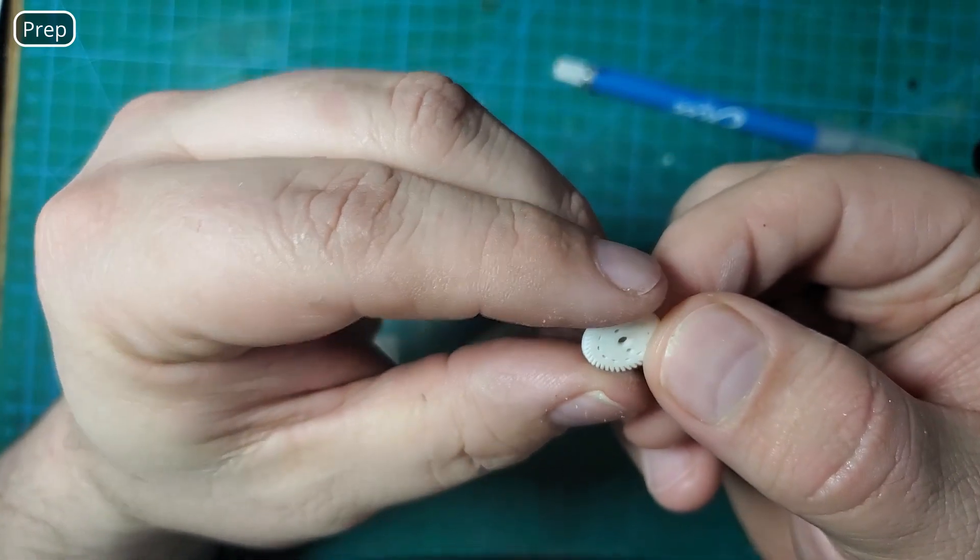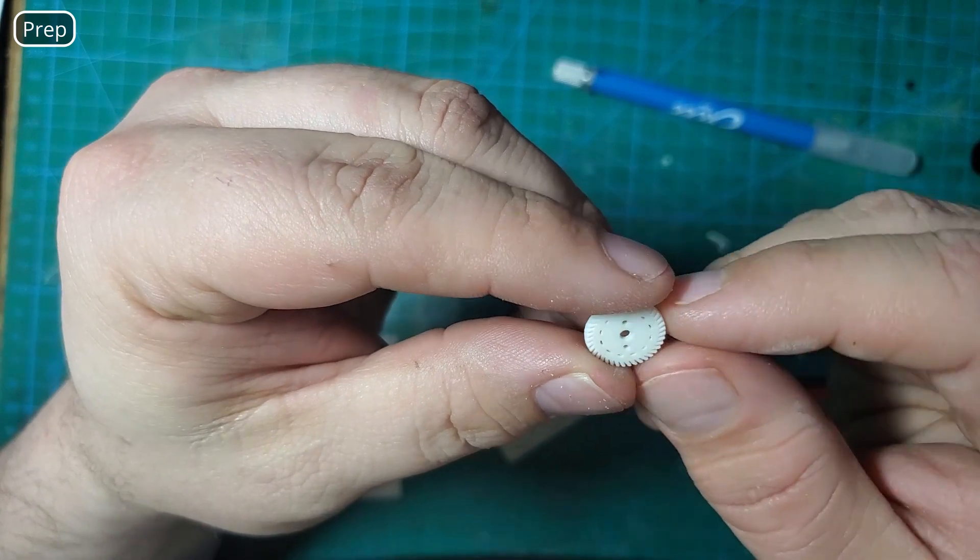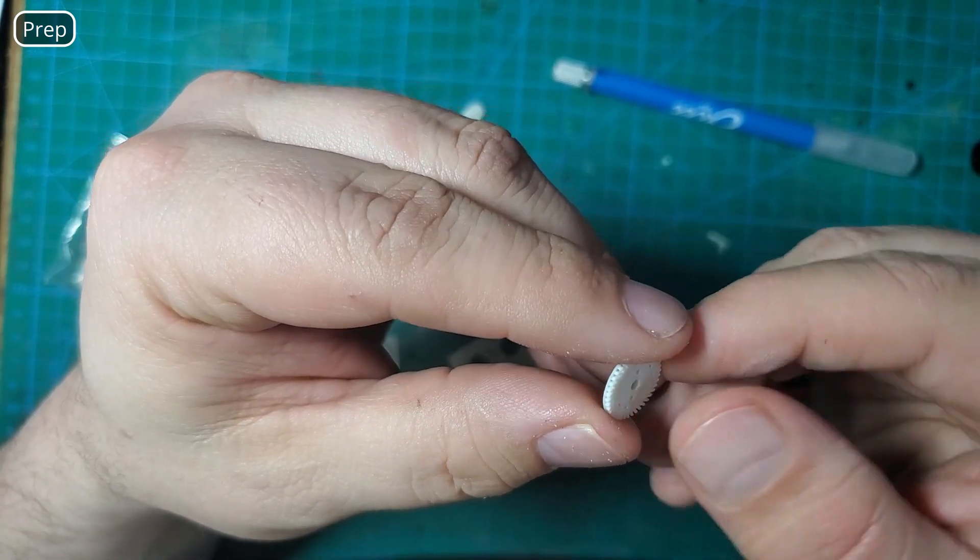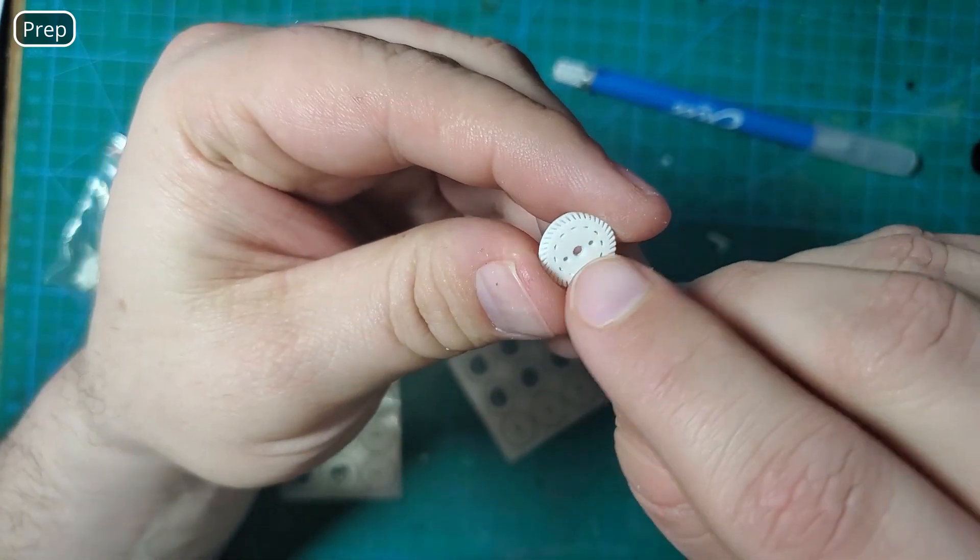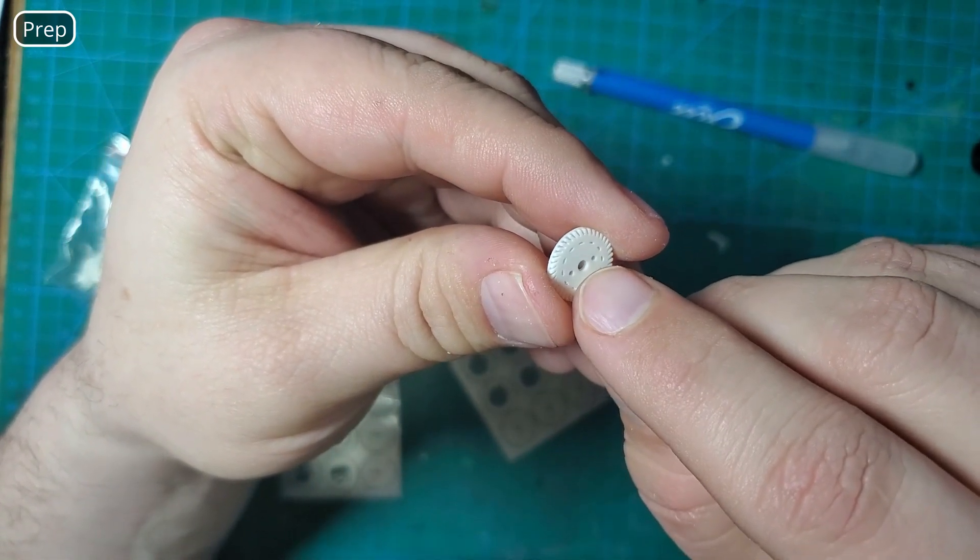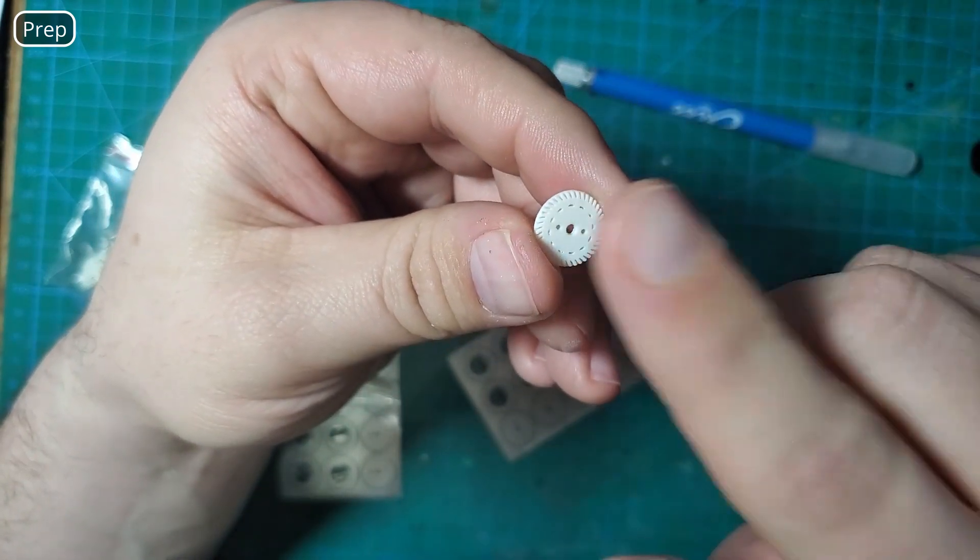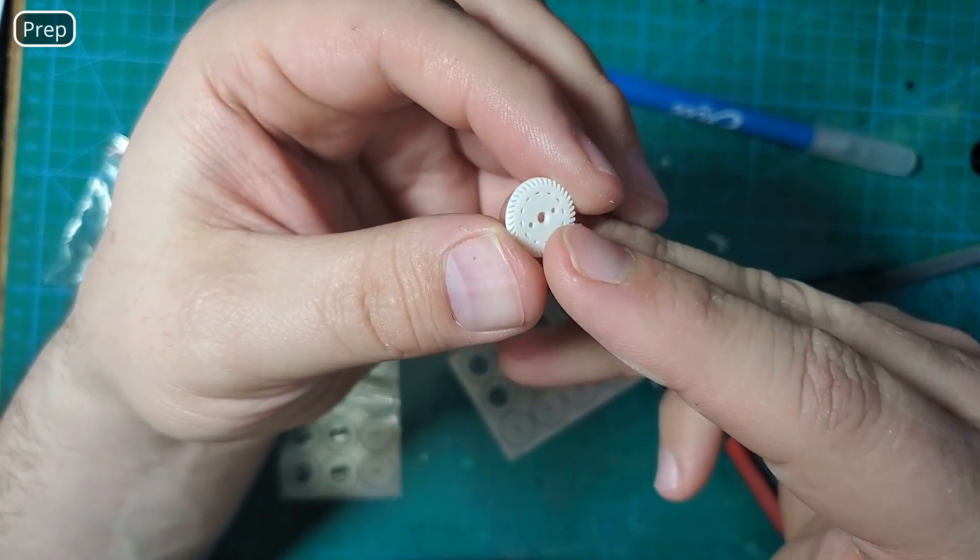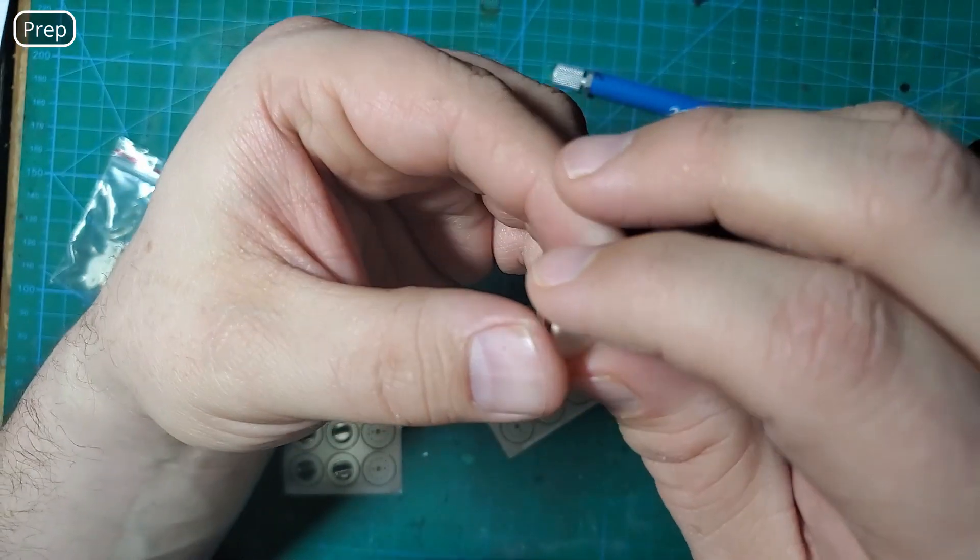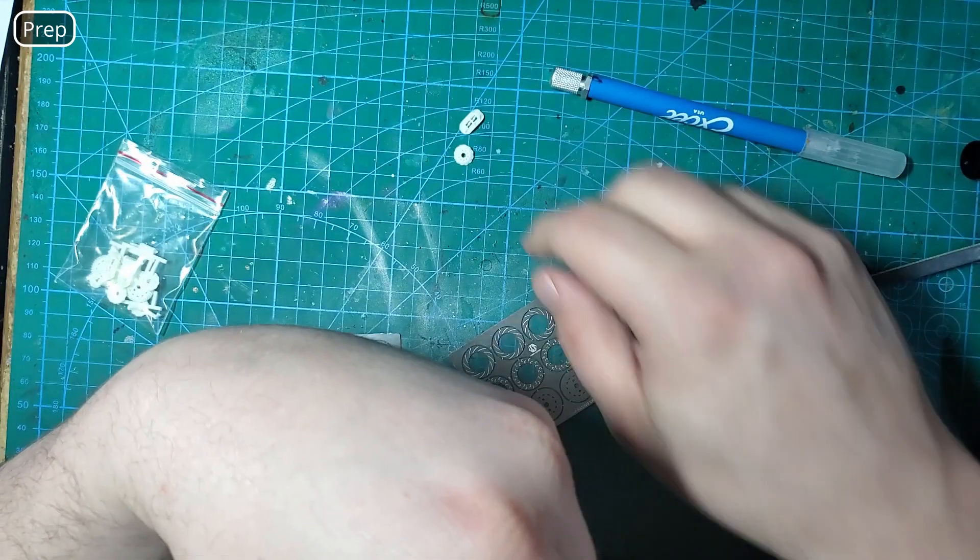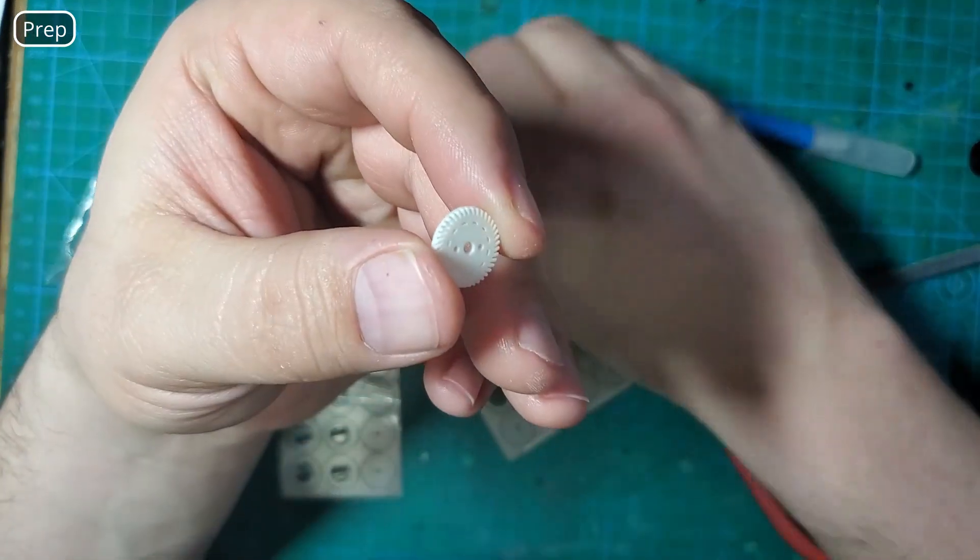Any holes in the parts can get clogged up with resin during the mold process so we're going to go ahead and clean them up. These two little holes here are just there to line up all the parts that make up the disc. There are a couple of small tabs on the outer hat and I'm going to drill these out with a 0.8 millimeter drill bit as that's the closest in size to the holes on the part.